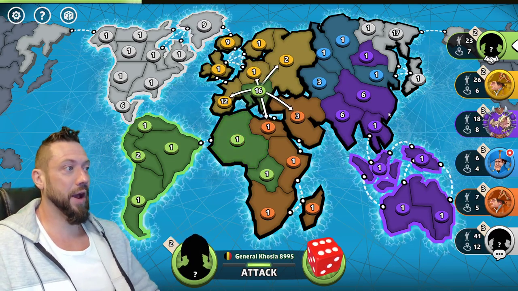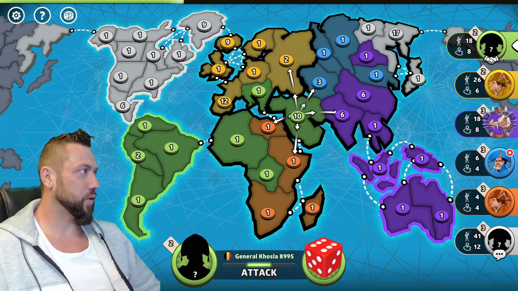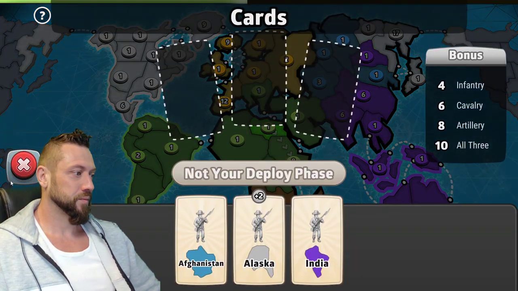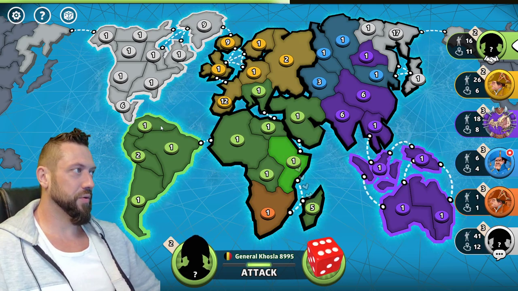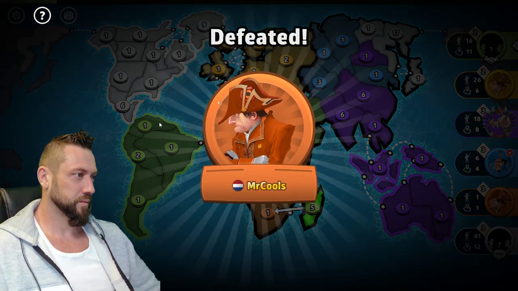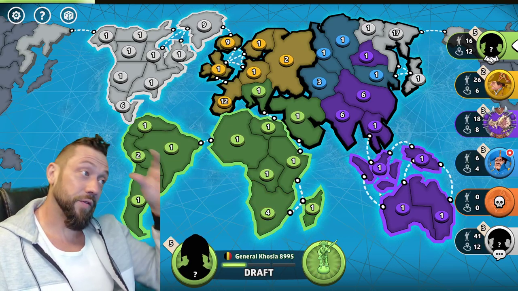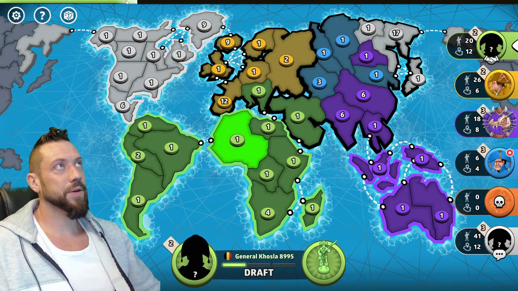Green is going to kill orange now. Cool. It's going to cost them a bit. Green's going to be pretty weak. But they get three cards. I have the low match. Oh, green is so weak. And orange is defeated. Would not have expected orange to be the first player defeated, but play nice with your neighbor, sometimes it works out.